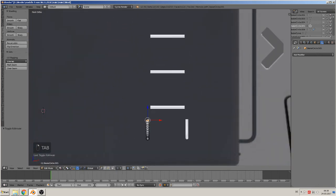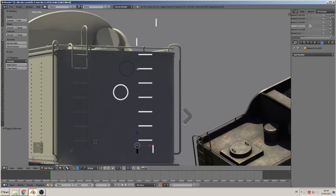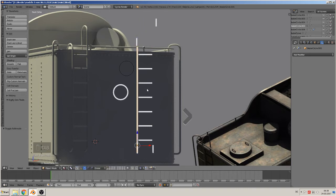We want to mark that lines here and extrude them to the top. So we have that. Then we mark that and that one to join that together.